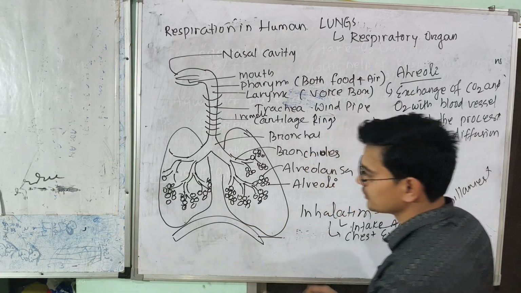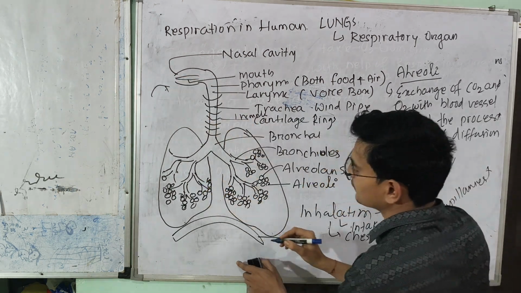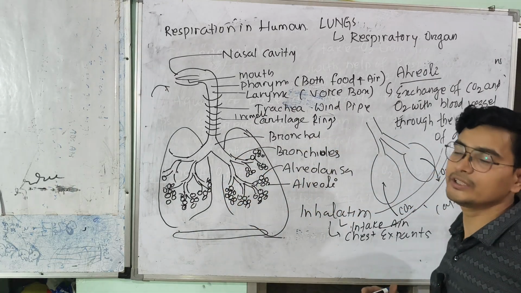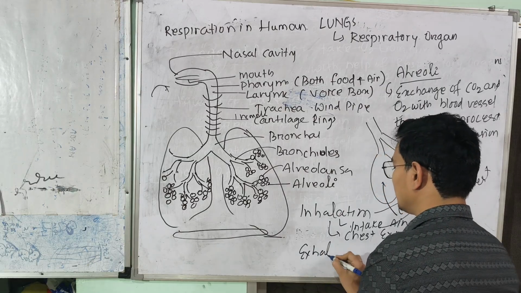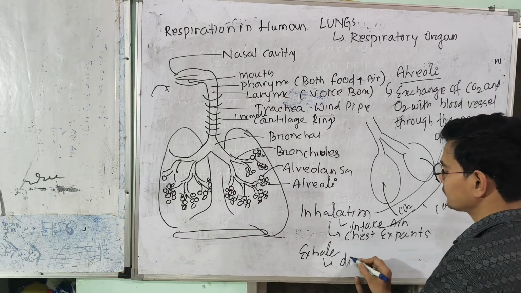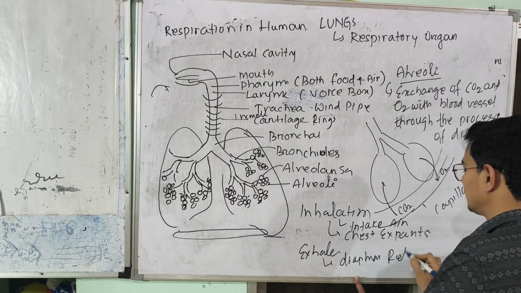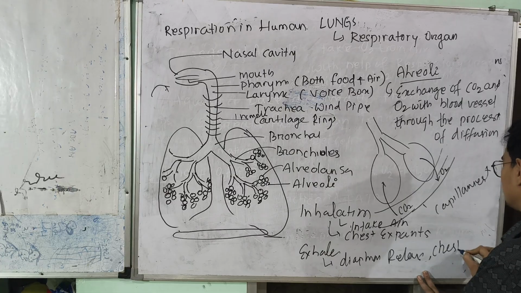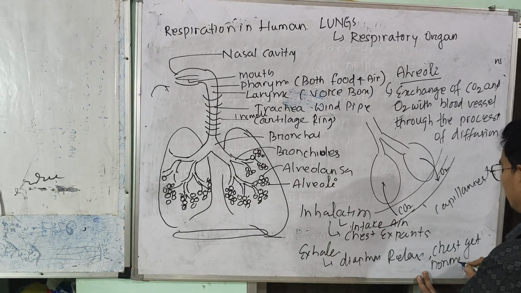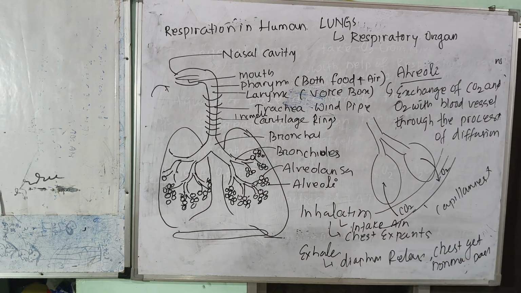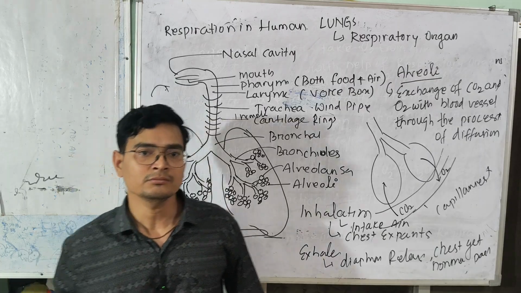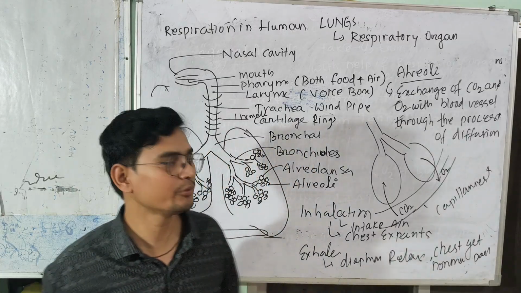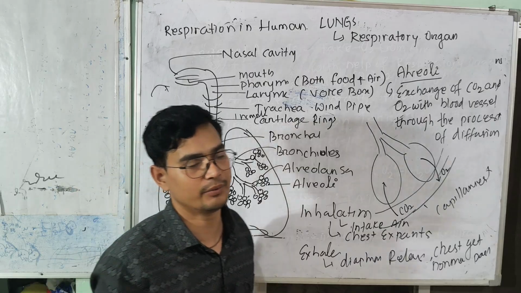Here the diaphragm goes flat. जब हम एयर एंटर करते हैं तो ये डायफ्राम फ्लैट हो जाएगा, तो हमारा चेस्ट एक्सपांड हो जाएगा. हम ब्रीद आउट करते हैं, एक्सहेल करते हैं तो क्या होगा? डायफ्राम रिलैक्स, diaphragm relaxes and the chest gets to the normal position. हम इनहेल करते हैं तो चेस्ट एक्सपांड हो जाता है, और हम ज्यादा स्टोर कर लिए, एक्सहेल कर दिए, नॉर्मल पोजीशन में. डायफ्राम हेल्प करता है इनहेल और एक्सहेल के लिए.